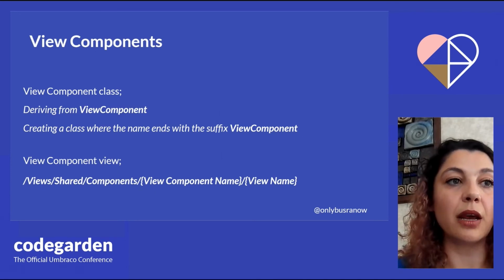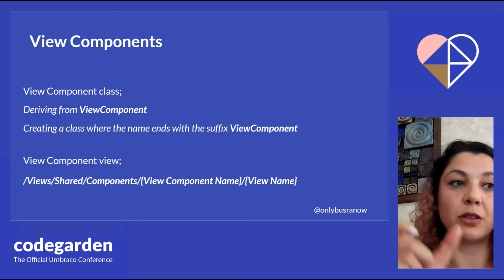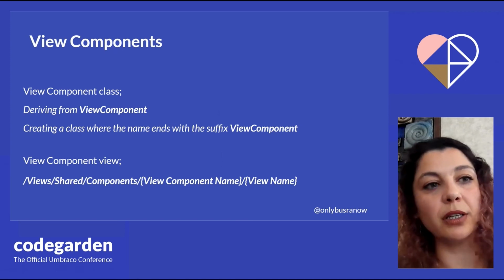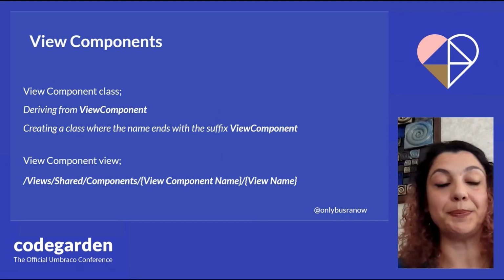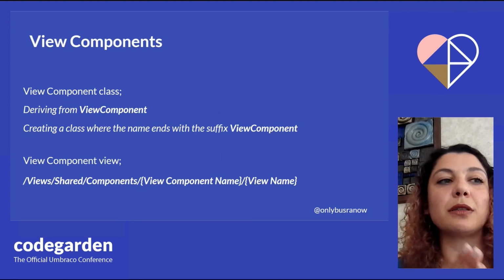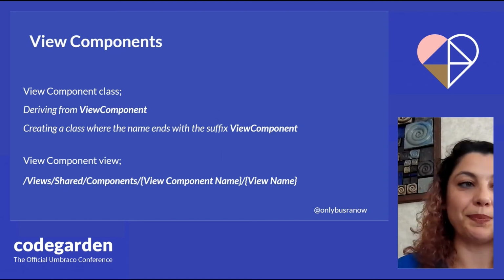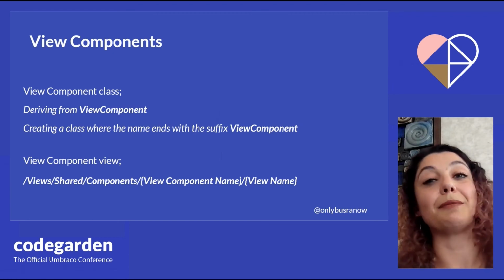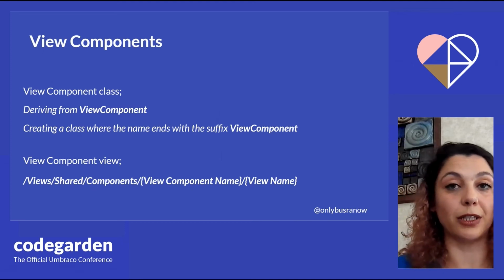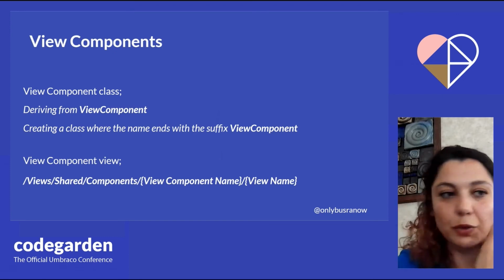And when rendering, the runtime searches, please bear with me, Views folder, controller's name folder, Components folder, and view component name folder, and then view name, or Views folder, Shared folder, Components folder, view component name folder, and view name, or Pages, Shared, Components, view component name, view name, or Views custom components name.cshtml, or name as a folder and then default.cshtml. Sorry about that, but you can pick any, whatever you want to work with.